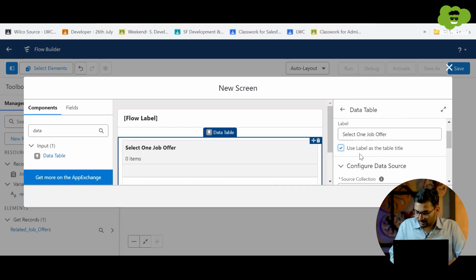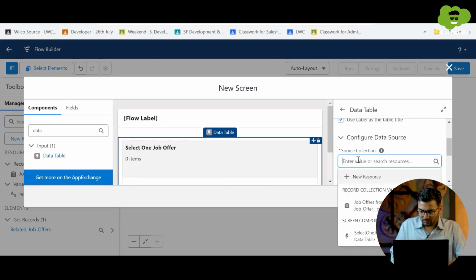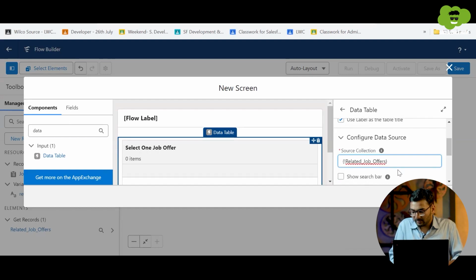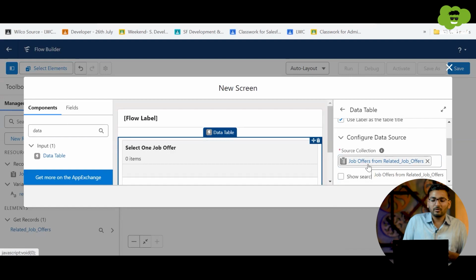I'll use the label as table title. Now the source collection is appearing. You can see the get record element, job offers related to the particular applicant, is appearing over here. So that I am selecting. So now we'll be able to display the job offer records.